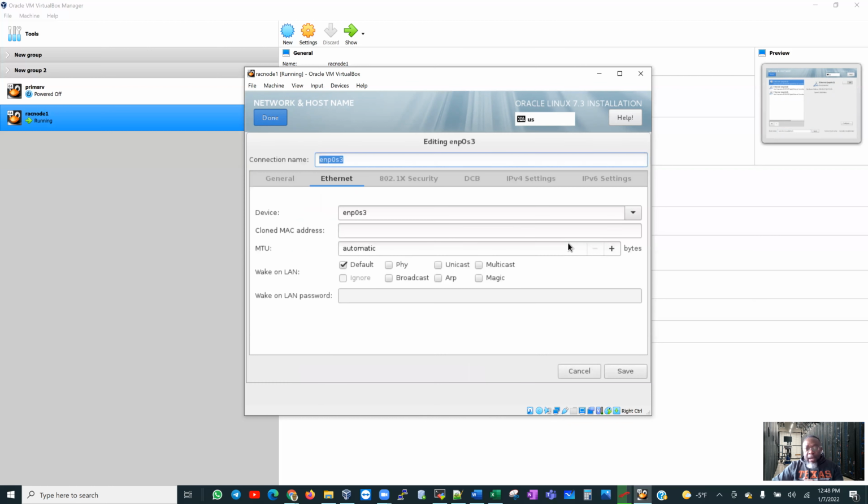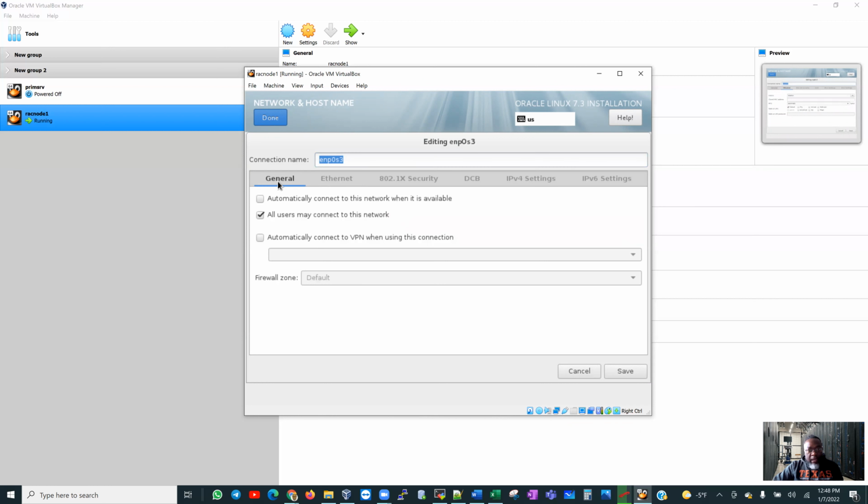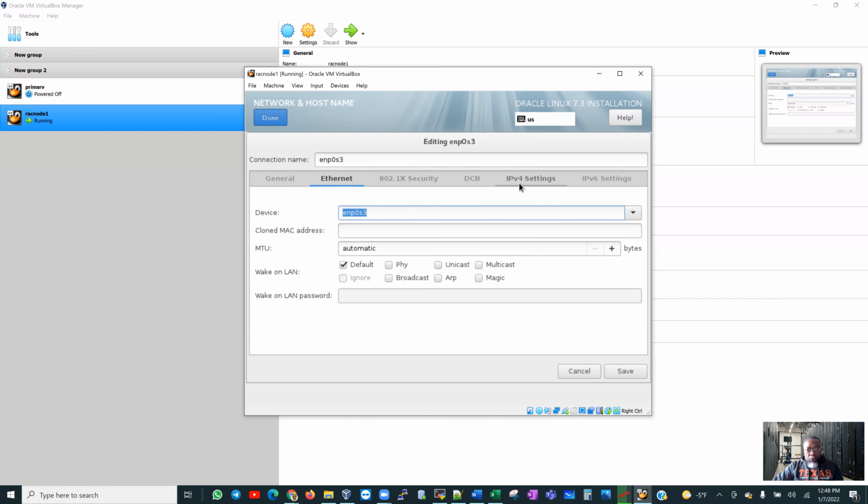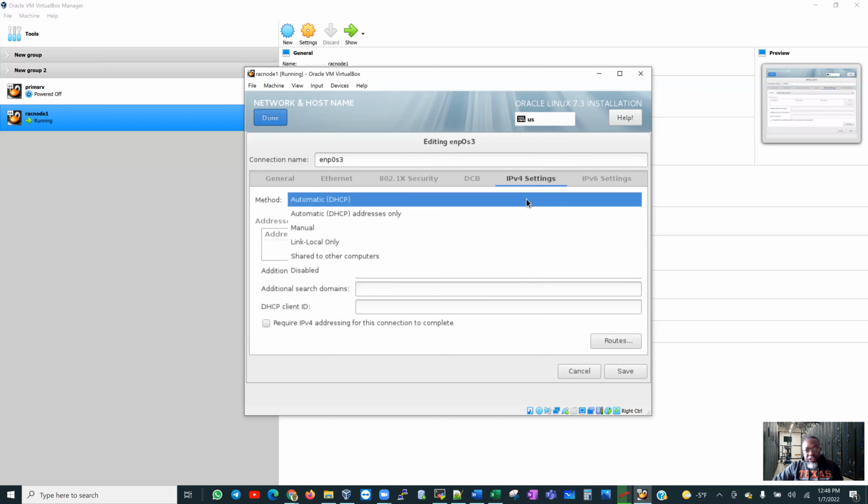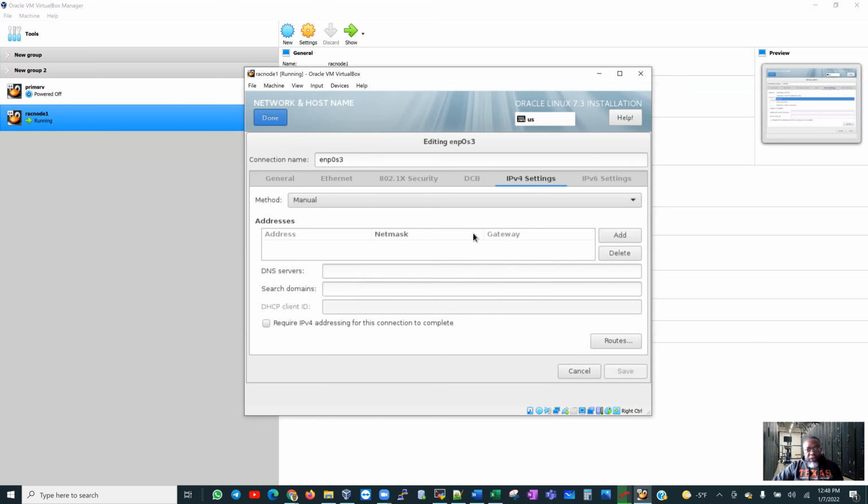And when it comes up, I would make sure that under the first tab, general, I want to automatically connect to this network when it is available. And I would go ahead and change the IPv4 settings and change it to manual because I want to assign it a static IP. And then I would click on add.